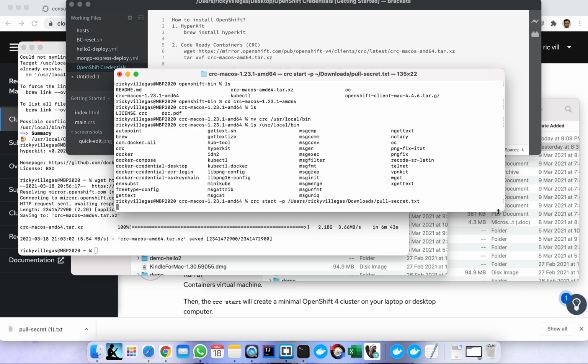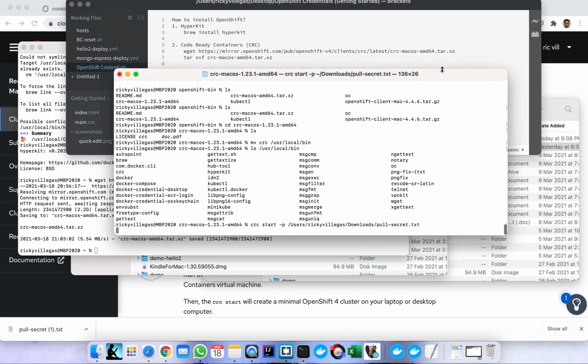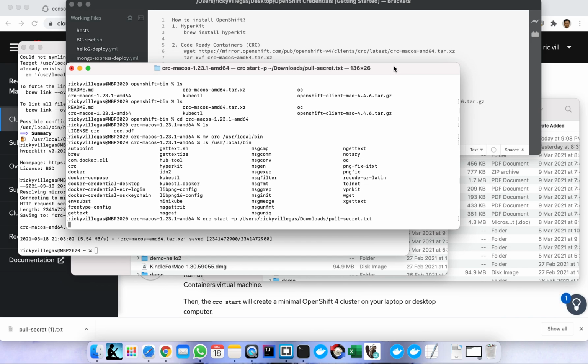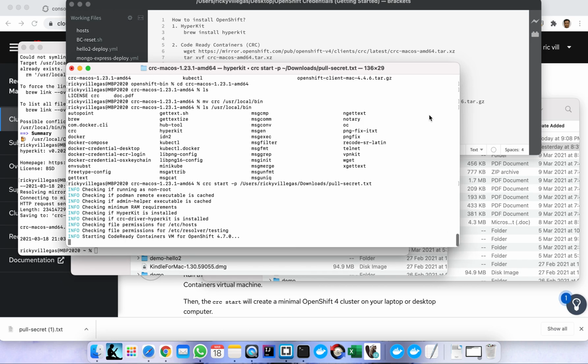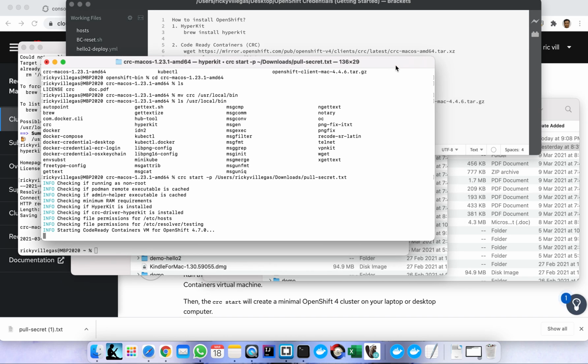Let's wait a bit. It will take some time to start. Okay, starting now. So the version of our OpenShift is 4.7.0. Okay, so once we start it, we can access the OpenShift console already.